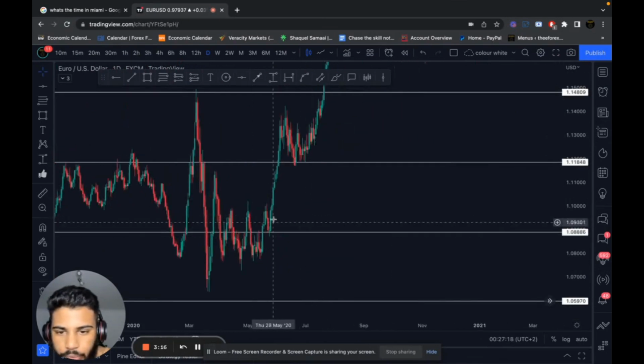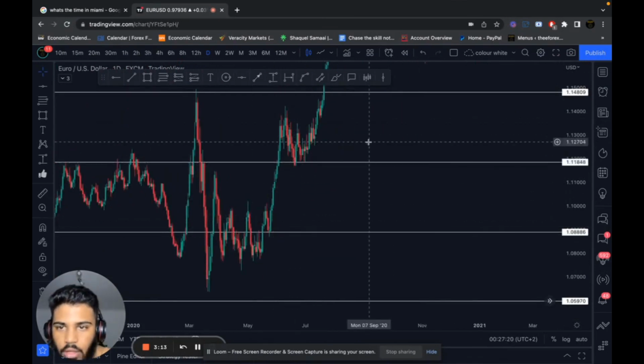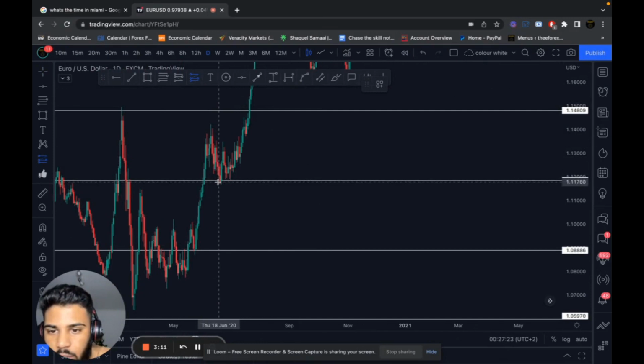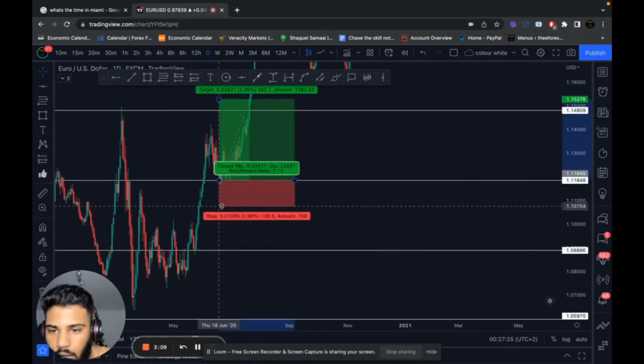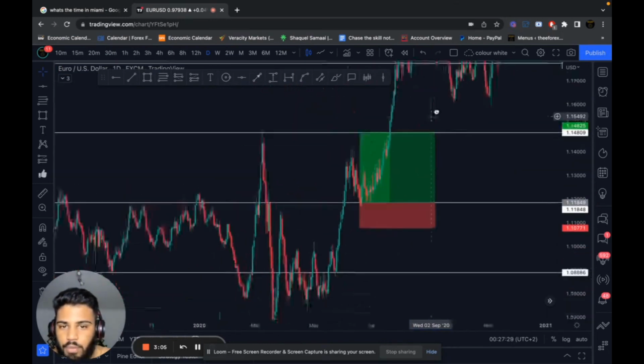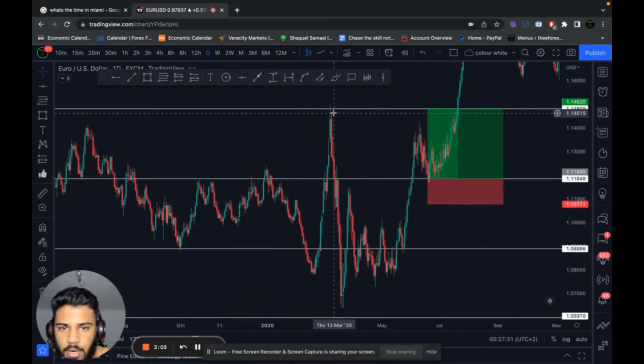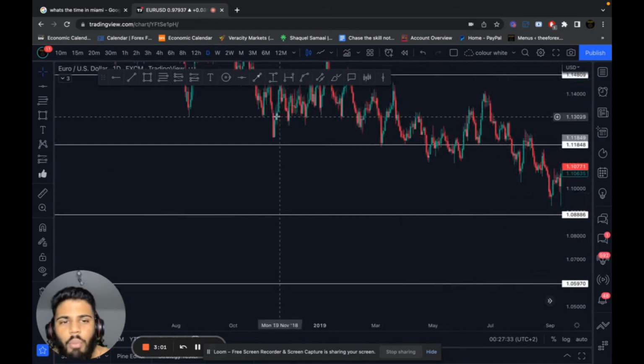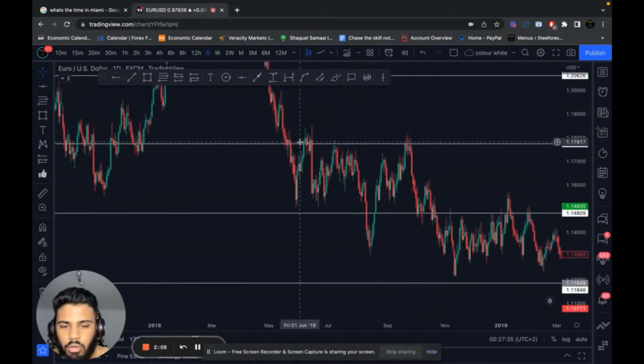You can see the market breaks above, tested that level right over there. That's when you're supposed to press your buy over there, targeting the next level, right? Take profit smashed. If you don't believe, you can see how the market spikes all the way till there, right? Go back all the way into, look here, 2018.